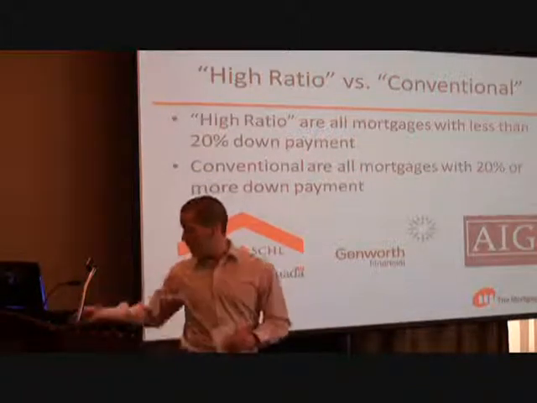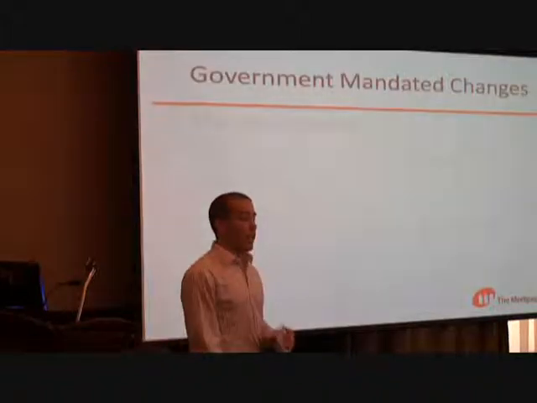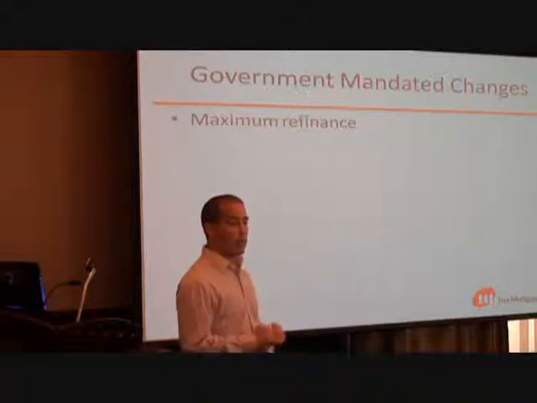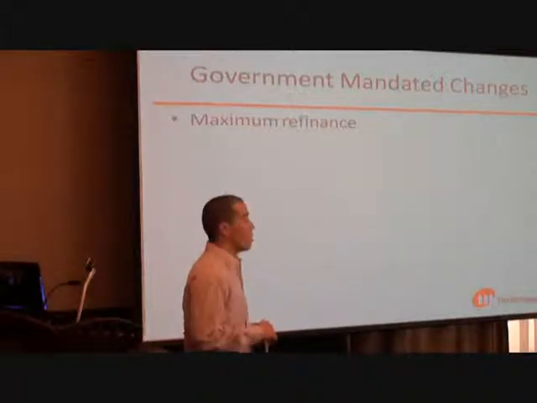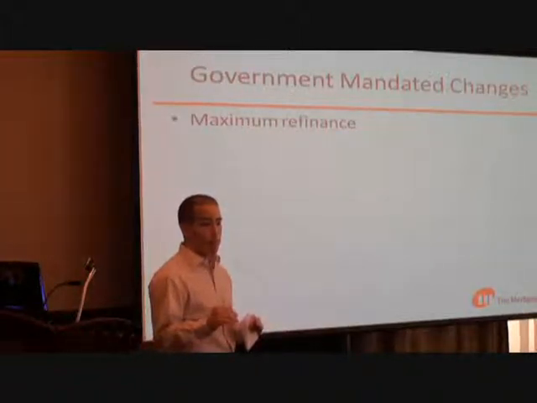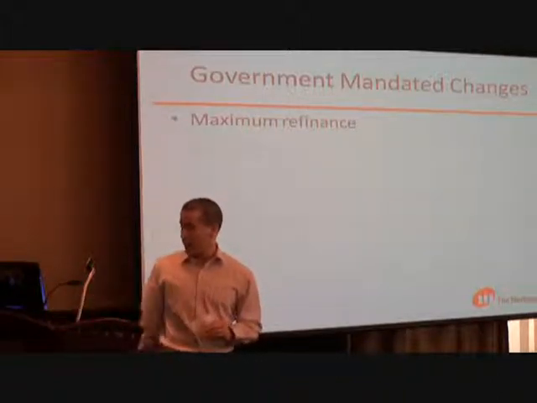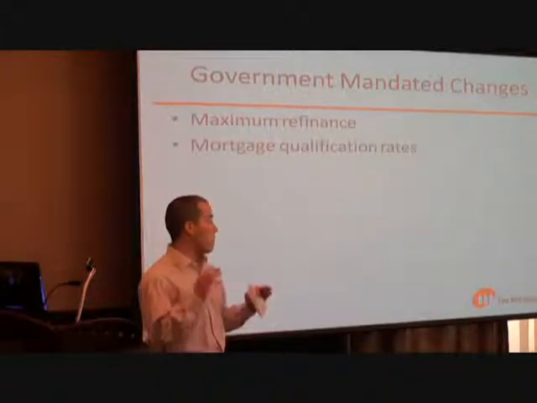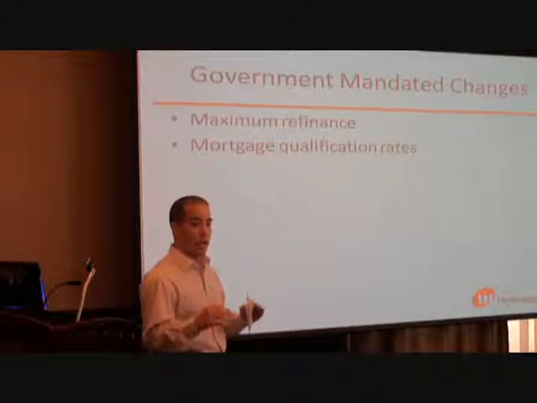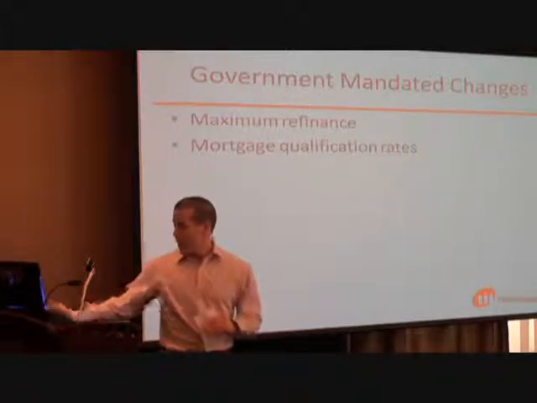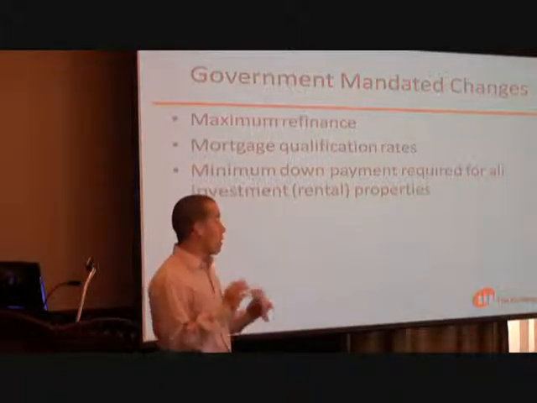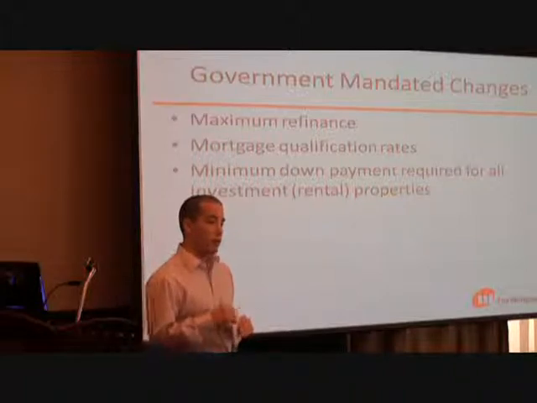So we wanted to set that up because of the government mandated changes. These apply to all deals at all banks, at all insurance companies when there's less than 20% down, okay? So the first change is there's a new maximum amount someone could refinance their property to. We'll go over that more in a second. The second change is to how the banks and insurance companies are going to determine the amount someone can qualify for, the amount of the mortgage. And then the third change is there is a new minimum down payment requirement for a non-owner occupied rental property, okay?